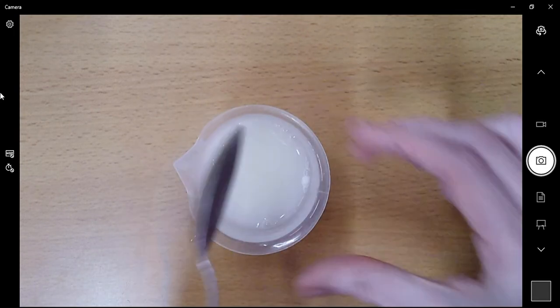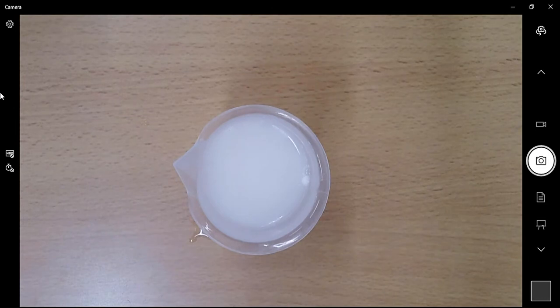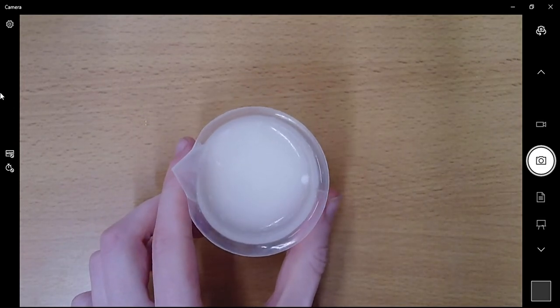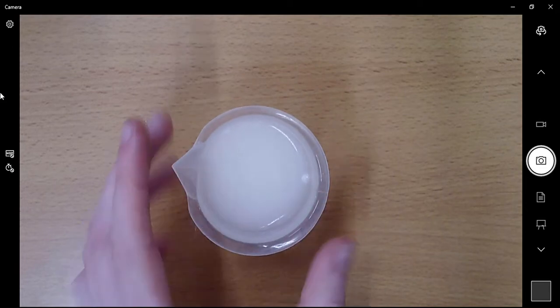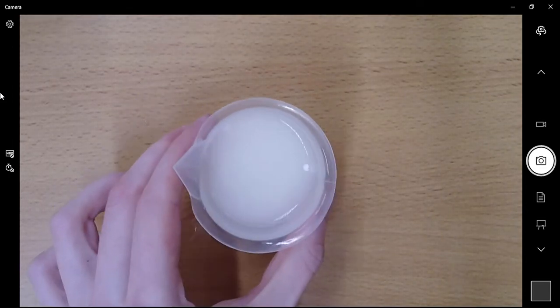I'm not going to write my answer in yet because I'm going to give it a chance to see if it actually becomes soluble. At the moment it seems insoluble as it is quite muddy and cloudy, but I'm going to give it a chance. I'm going to put it to one side and then I'll write my answer in at the end.